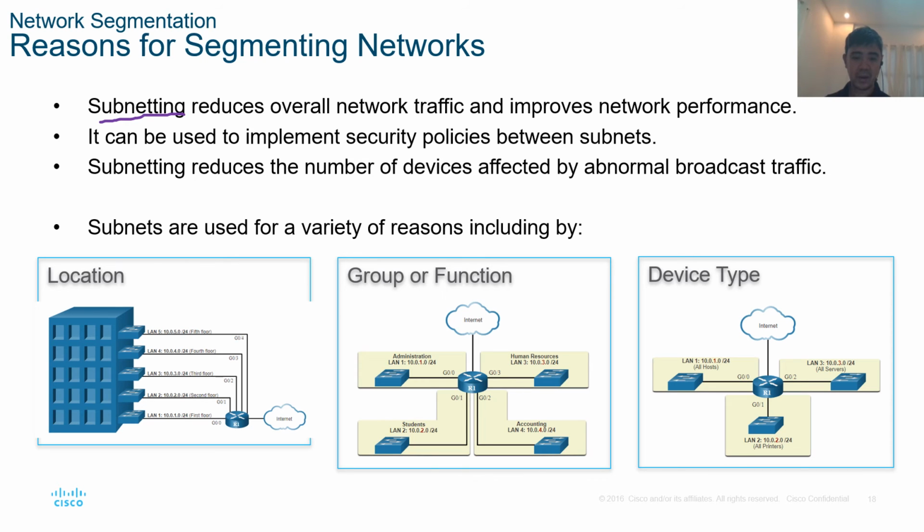So for example, if you have these VLANs here: administration, human resource, student, and accounting. We have these different departments, and we've segmented our network based on these departments. A way to manage the broadcast, and that helps to lessen congestion, is we allot a specific subnet for each of these departments. How subnetting works, again, is in the next video, so you better watch that. That is a very important process. Again, we call it subnetting.